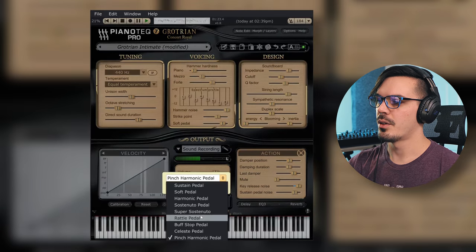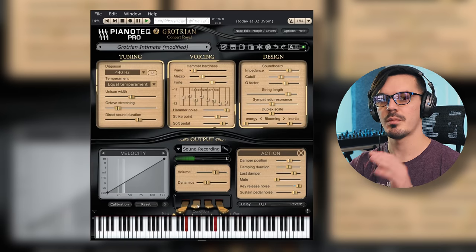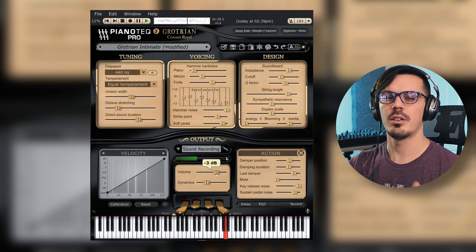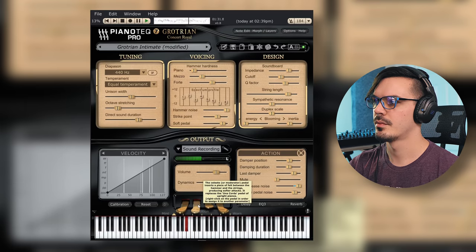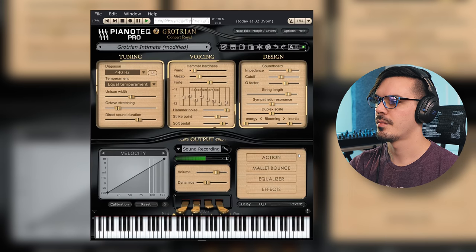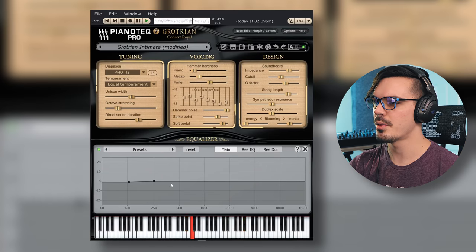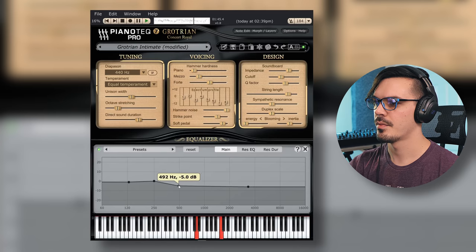Now let's change that out for a celeste pedal, which is going to add some felt. So this is going to sound much more like modern film score pianos. Let's make these really soft too. Now we can add some basic effects. Let's do some quick EQ. Let's remove some mud.